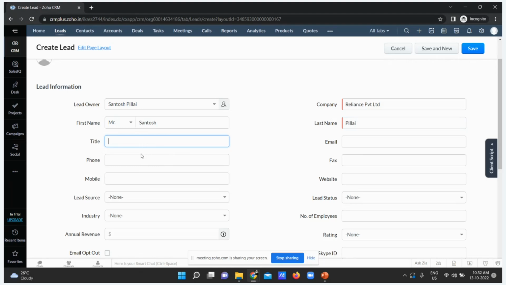Title, what does the title field explain? The title field is nothing but the designation in their organization. He is a salesperson or a manager, or it might be a company managing director, or he might be a team in charge of one of the subsidiaries. We don't know. I'm going to get his contact details and his email. Okay. Now I'm going to save.